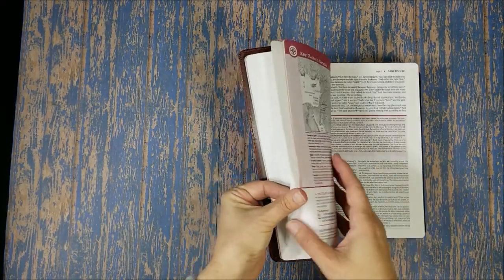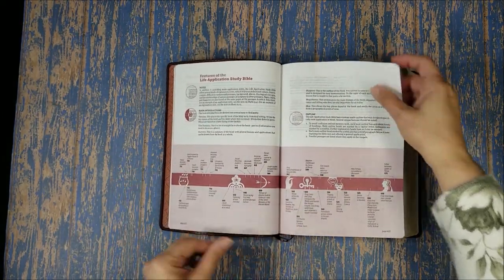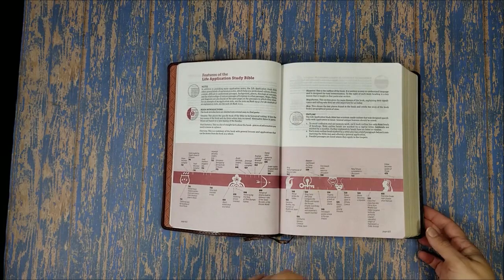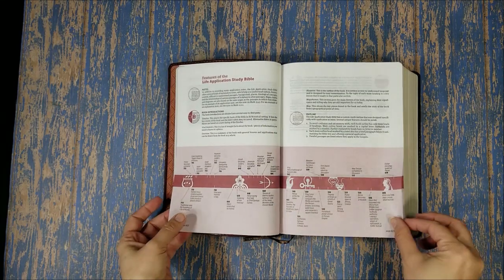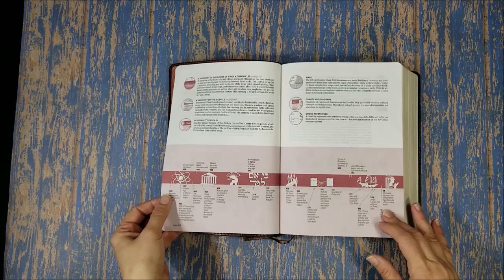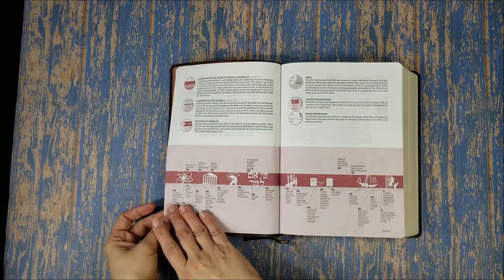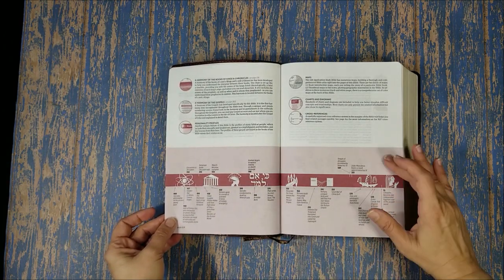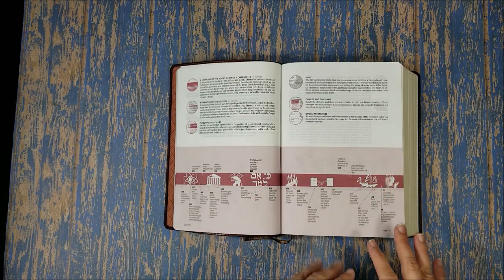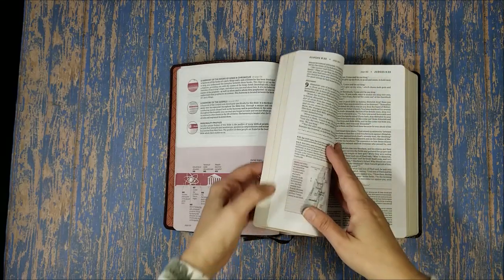Very nice feature for any study Bible is to have an introduction. Helps explain what the purpose of this particular study Bible is and all the features. I particularly like this timeline that runs along the bottom that has biblical events across the top and other world events across the bottom, so that you can see how the Bible relates to the rest of history, because the Bible is history.